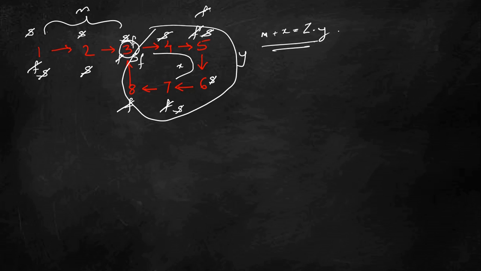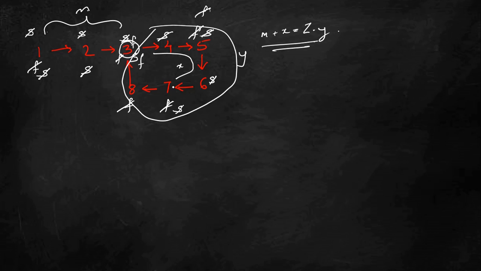I won't go into much detail of the proof, but you can look into the Wikipedia article, and there are multiple other articles on Floyd's algorithm that explain in detail why this algorithm works. But on a general note, since slow is moving one step and fast is moving two steps, if you go in a cycle, there will be some point where both of them will meet. So that is understood, right? Since it's going in the cycle, at some point both of them will meet. So cycle detection is easier.